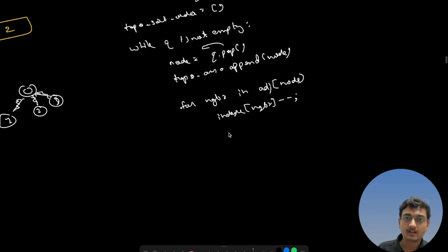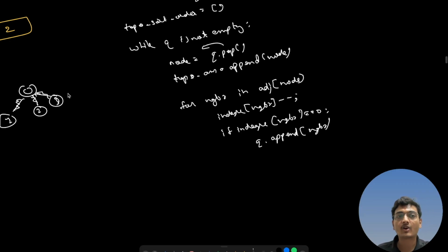And the next thing is, if in degree of neighbor equals 0, then I can add it to the queue, queue dot append neighbor. That way I keep track of the neighbors which have 0 in degree. I quickly append it to the queue so that it can become my next node to iterate. Superb. So in the end I will just return the TopoSort order.